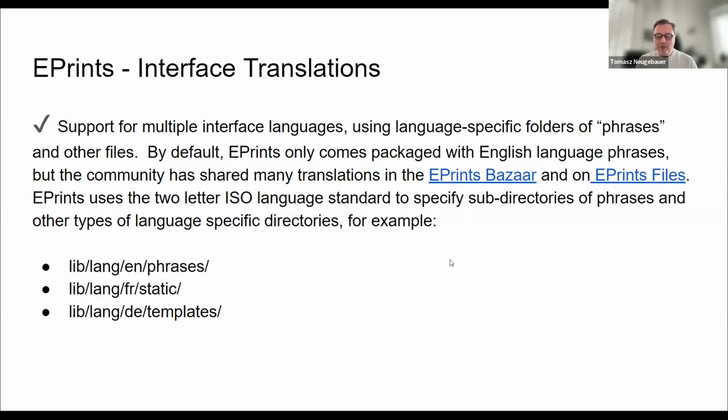Thanks. Okay, so this is done by having specific folders within the overall configuration, including folders for the various translations of phrases. Of course, if a phrase is missing, it will default to English, and when new functionality is developed or added, usually just like with DSpace, only the English phrases are there. It's also possible to release, let's say, a plugin that doesn't even use the phrases and just hard codes the English. So the ability to provide a multilingual interface is there, but it requires a lot of coordination as well.